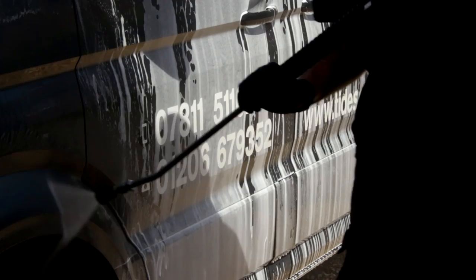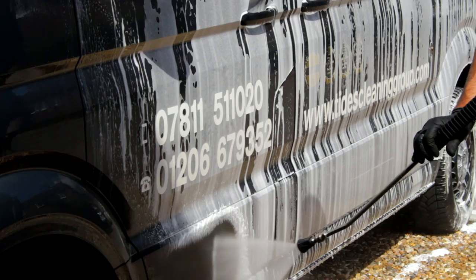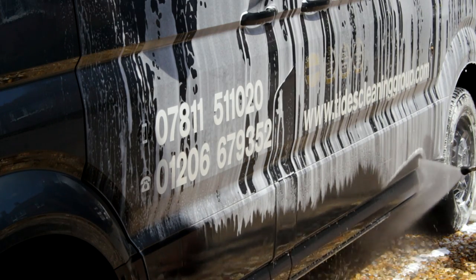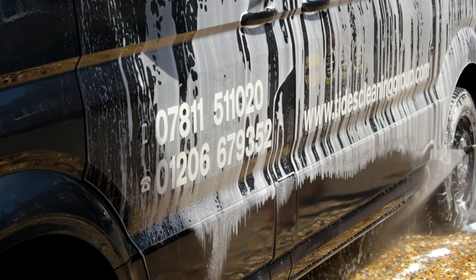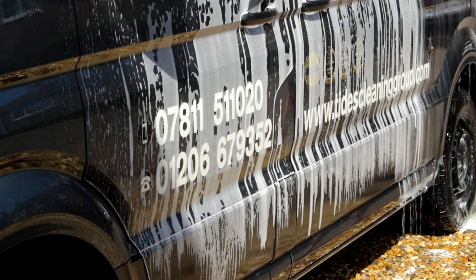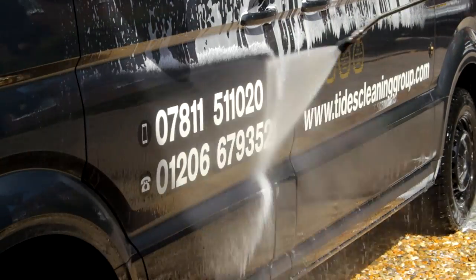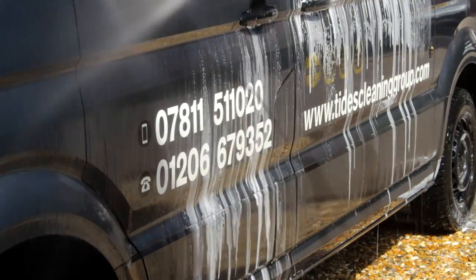The lance I'm using is an MTM lance from Carscope, with Carscope's 40-degree nozzle on the end. Yes, this kit is expensive, and I do get sent it for free, so I'm a very lucky boy. But I think it's worth investing in gear that's going to last a long time. I've bought cheap lances in the past from Fleabay and they have simply corroded — they don't fit very well, they're tight. Try and get the best you can for your money. Buy once — don't get cheap gear, it's just not worth it, you're just going to be replacing it.